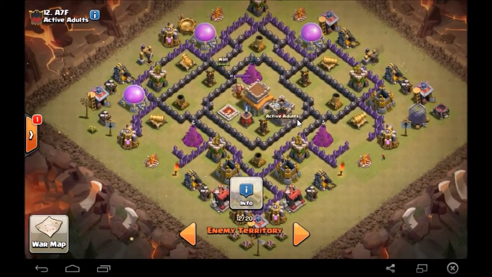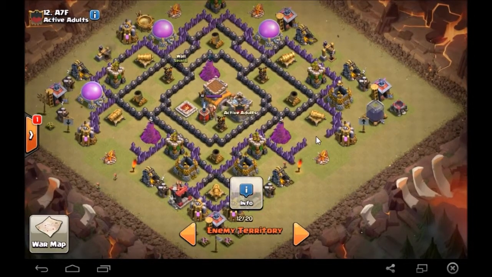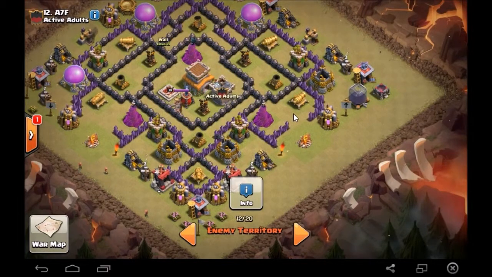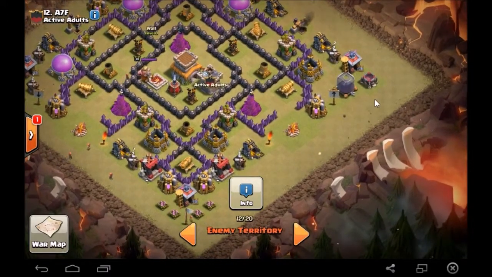So what I would do, if I was going to do a hog attack, I would come in on this side, and what I would do is I would bring a golem, a P.E.K.K.A., 8 wizards, 6 barbarians, and then the rest hogs. And if I have any leftover room, if it's one spot, I'm going to bring a goblin to take out trash buildings like this at the end, where they get 4 times the attack, or a minion if I got 2 spots.